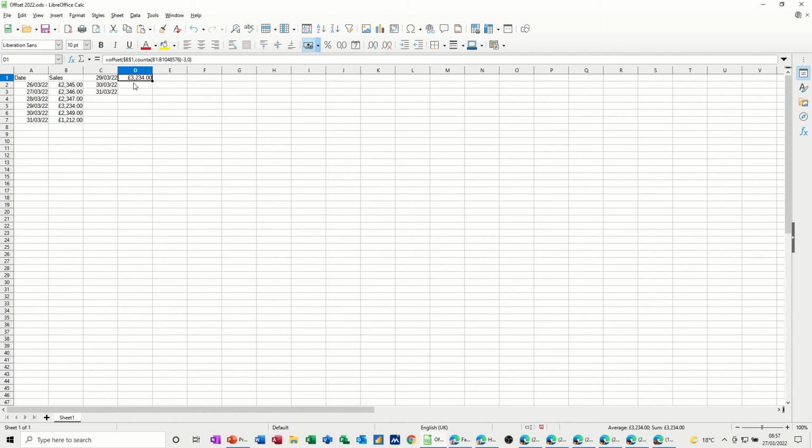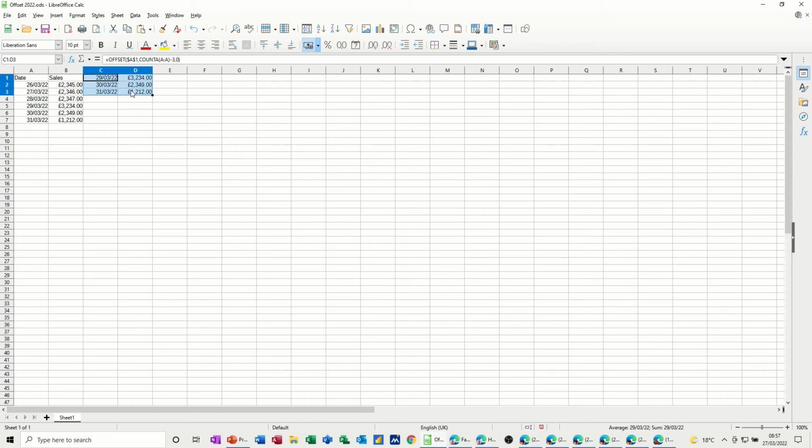That's coming back with 2, 3, 4. 2, 3, 4 is the 29th. Now if I pull that down, I'll get the same, but that needs to go to minus 2, tick that one, that one needs to go to minus 1, tick that one. So I've got the same figures there, like so.